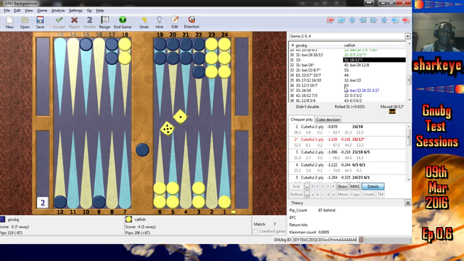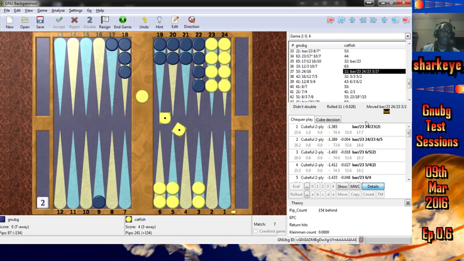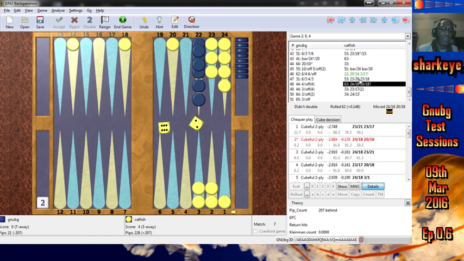5-1, 24-18. Should have just run one rather than hitting. Interesting. And then this one, double 1. Bar 23, 24, 23, 2. So he reckons I should have stripped that from the back, which I wasn't too keen on. But instead I chose the 17th best move, or the 9th best move, and split here, so I should have kept those. And then the 6-2 near the end.